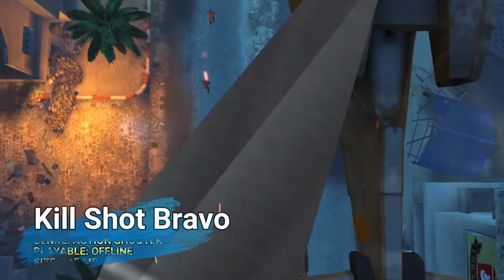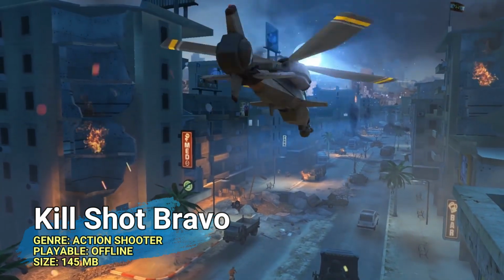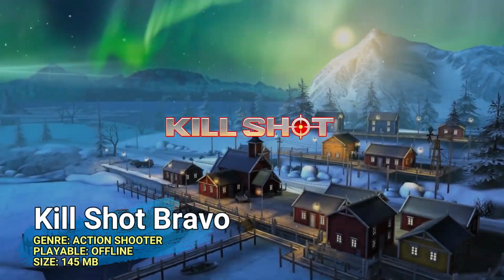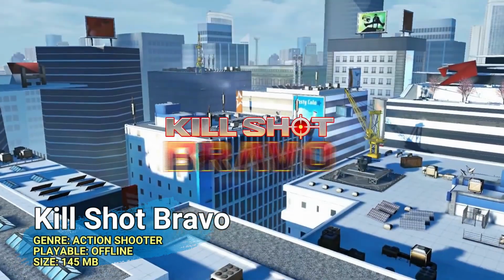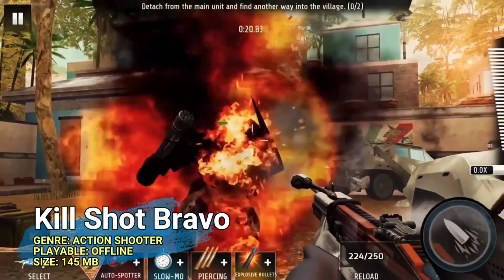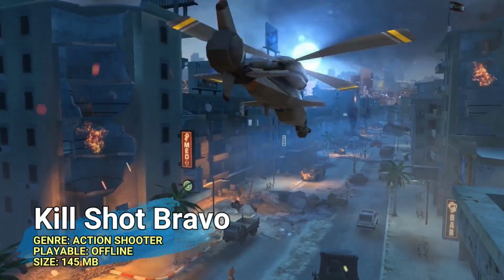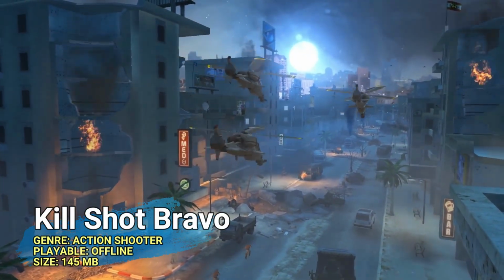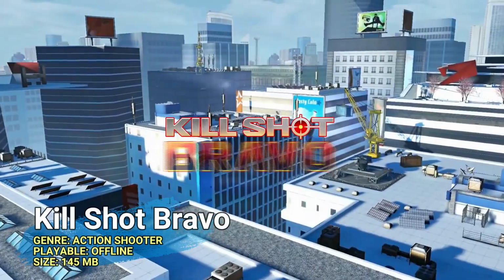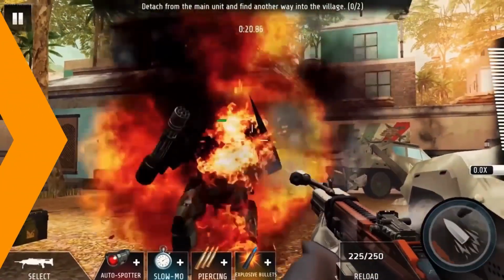Playable offline over here. At number 7 we have Kill Shot Bravo. This is a sniping sim and an action shooter, single and multiplayer. If you like something addictive, you're looking at one of the top 5 sniper shooting games on mobile here. But that also comes with a price. The game is pretty greedy and the upgrades are really expensive. However, the purchasable stuff are really great rifles, awesome missions and all that for just 200 megabytes in total. This game has been around for a while, but it is now playable offline.